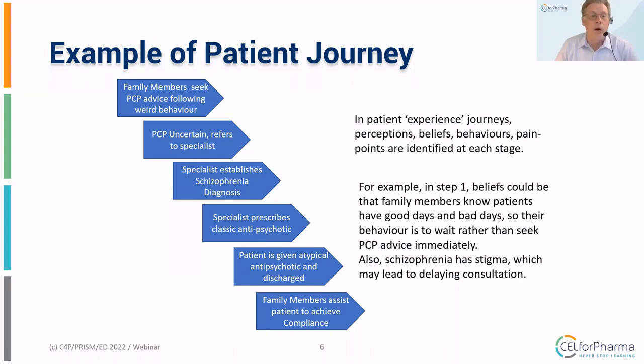For example, in step one, some family members might feel a bit uncomfortable taking their family member to a prescriber and then telling them about all these weird stories and all this aggressive behavior, etc. Also, patients who suffer from schizophrenia might have symptoms one day and not at all the next day. So if you go to a primary care physician on the day they don't have symptoms, it's going to be very difficult. That explains why you might get a lot of patients dropping out in the first step of the journey, which is to have a primary care physician suspect that there might be something wrong.